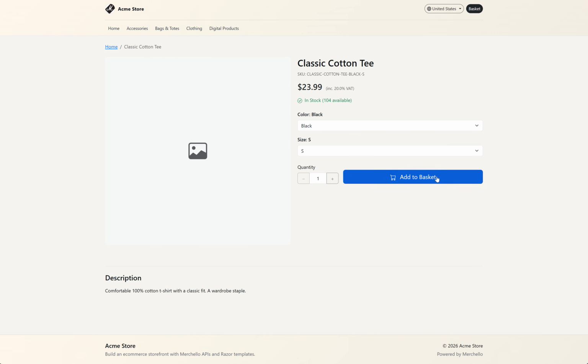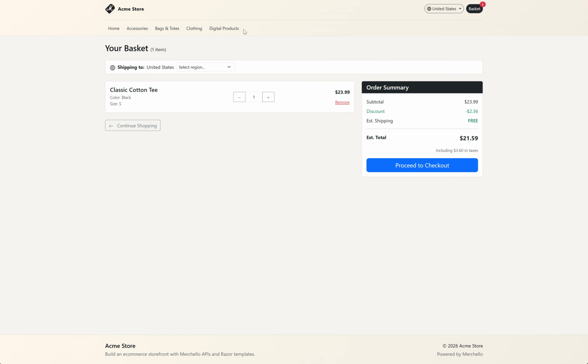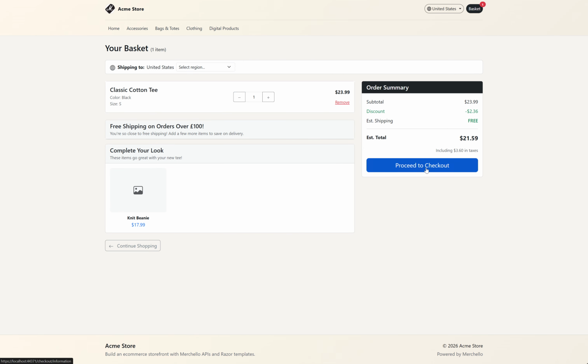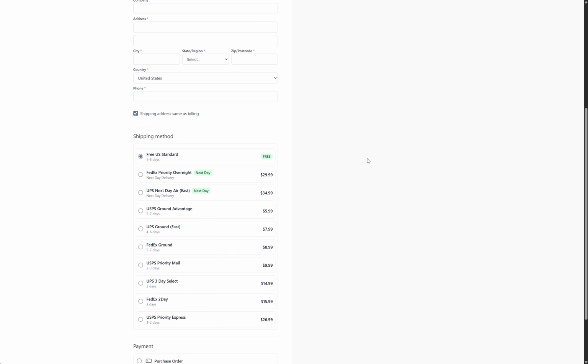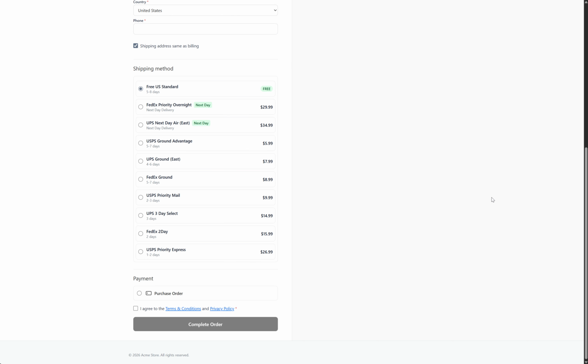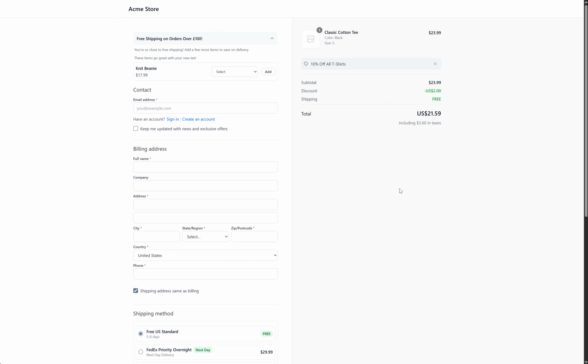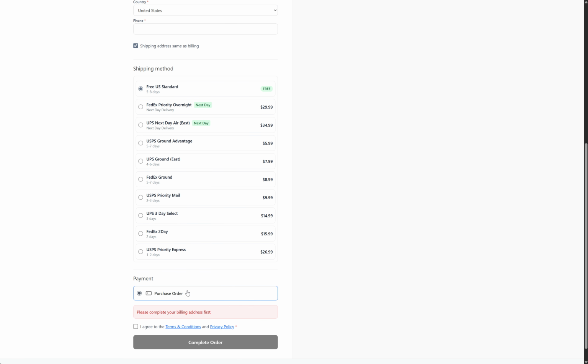I can click on there. I can add to cart. I can go to my basket. These are the upsells. If you have a look at all the upsells that the data's created. Now I can go to the checkout as well. In my checkout here, you can see it's got all of the test data that was created, and it comes with a built-in manual provider, which is a purchase order.